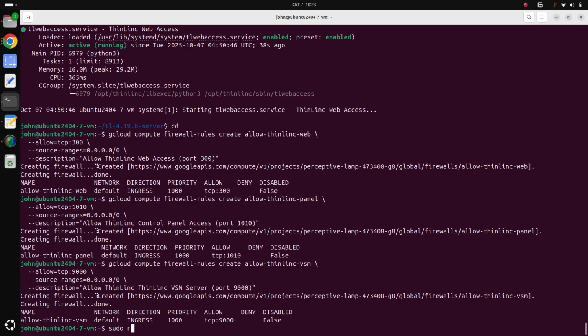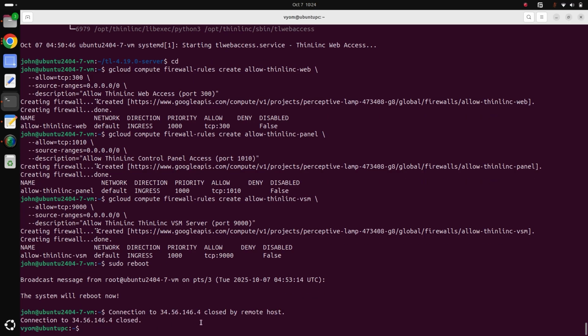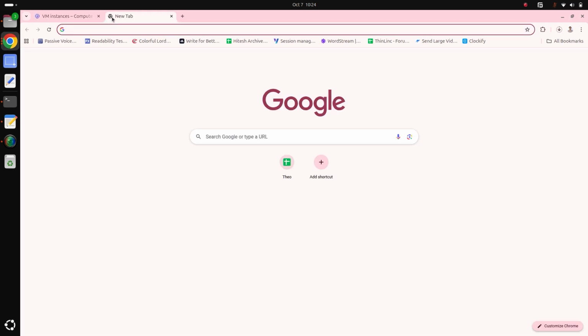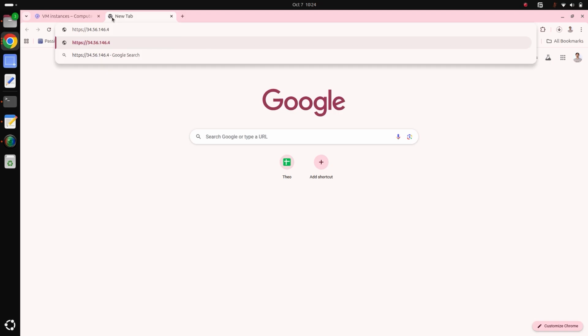Now, restart the VM to apply all configuration changes. Now comes the exciting part. Access your desktop. Open your browser and visit https://your-server-IP:300.